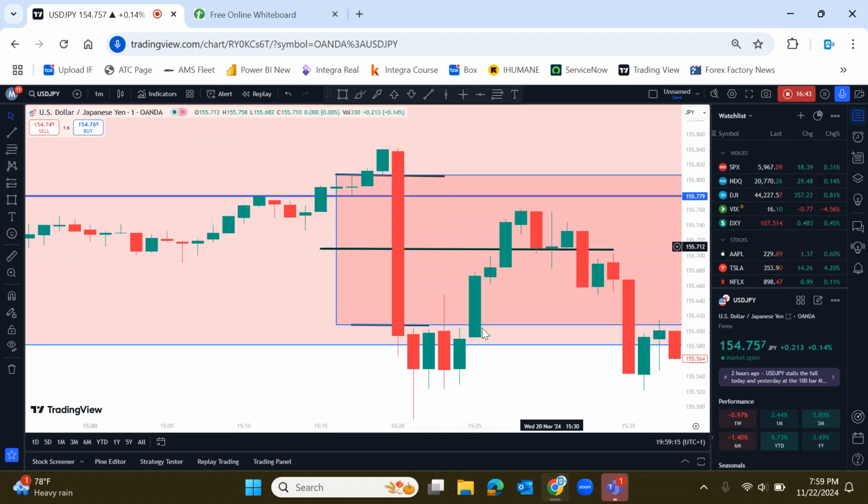Now, this is the midpoint. As the price came down here, don't just rush to say, oh, the price has formed a fair value gap, let me jump in and buy. No, no, no. What you should be doing is allow it to come up to discount. Let it give you a discount to the midpoint. By the time it gives you a discount to the midpoint, you activate your trade.